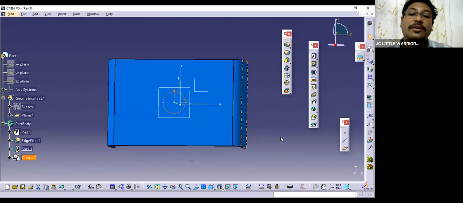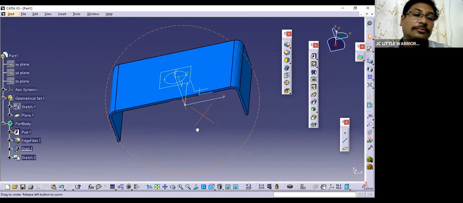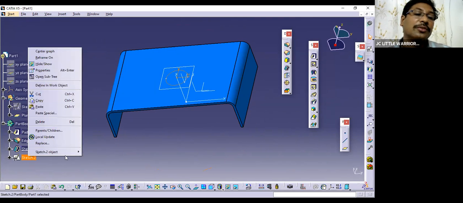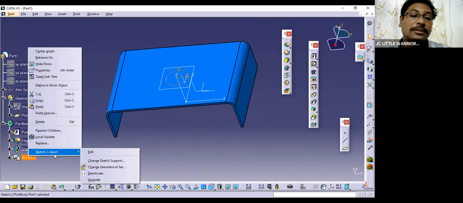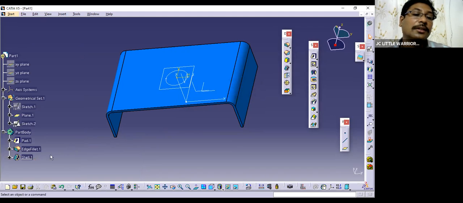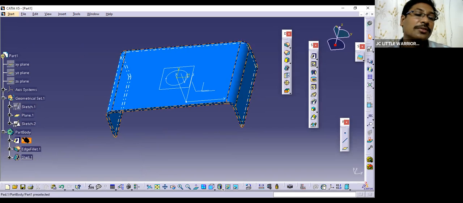Now we are coming out of it. Look at this geometrical set. Whatever sketches or things you have created will come under this geometrical set. Even this sketch you can move to the geometrical set. Remember this process also.